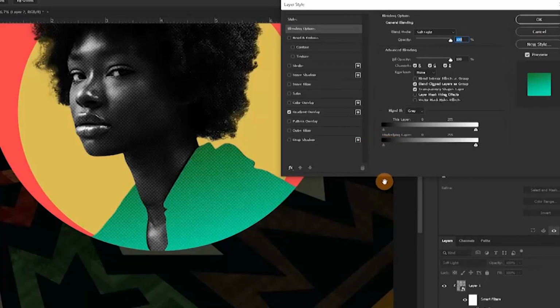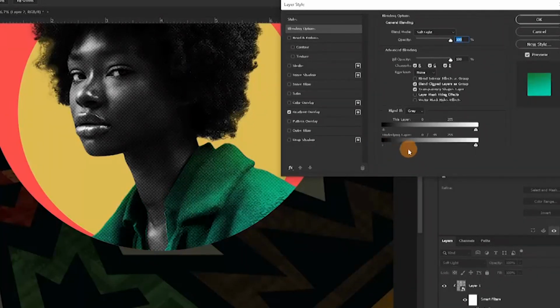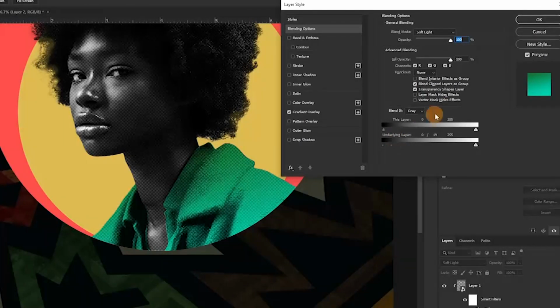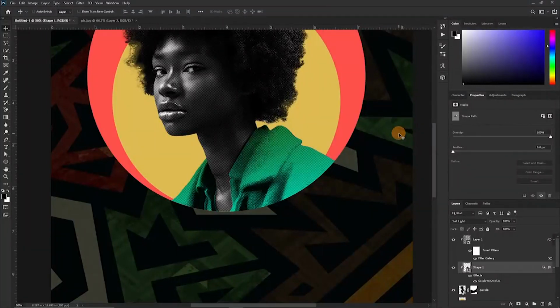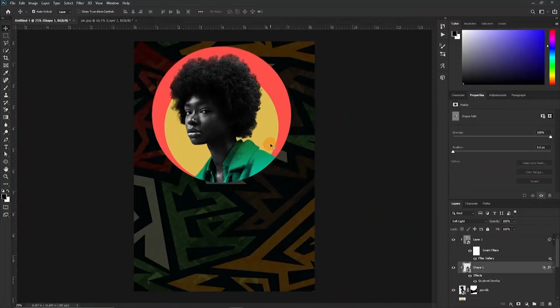So you press and hold on the Alt key, select one of them, then you realize that one is separated from the other, and that gives you that very clean color overlay blending into the dress, and this is what I am looking for. So you have it this way. Already the image is looking more old school than it already was. You can as well decide not to do that and it will still look good, but just trying to add a little more tutorial to it.